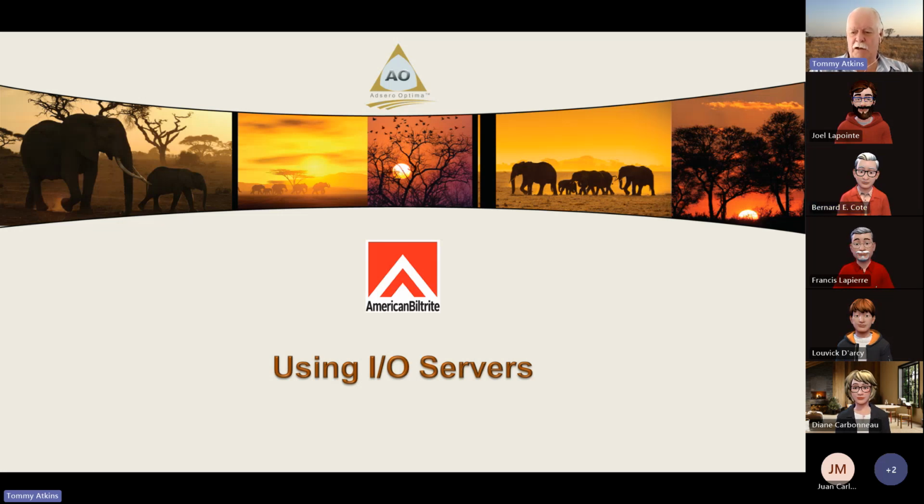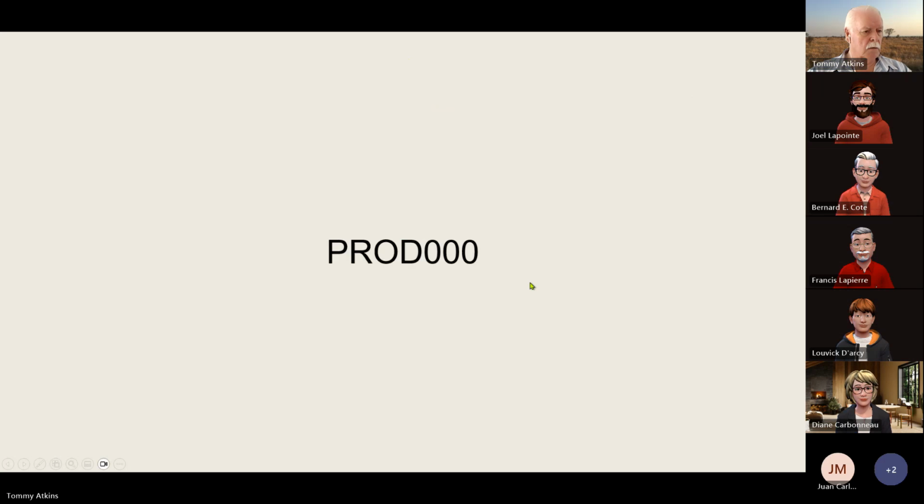I've been using them for so long that I tend not to realize that there was another way to do it in the olden days. So I tend to assume things. So I'm going to go through this piece of code, if I can find it, it's called prod 000, which was just a name I gave it.